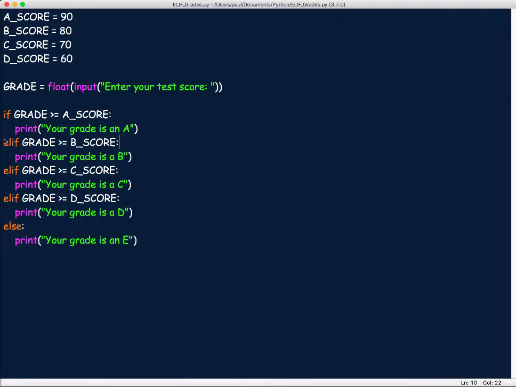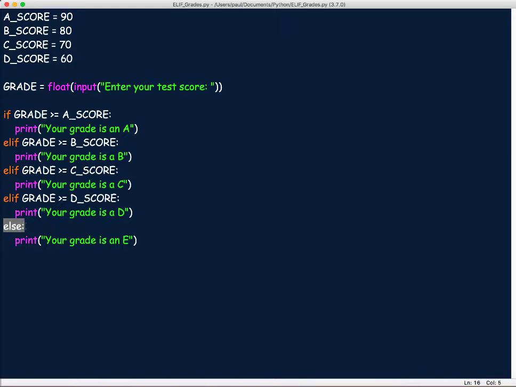This works the exact same way. You still have to keep your spacing and indentation. But notice now, rather than having the if and then the if and then the else and another if, another else, instead of having so many nested if and else statements, we're able to simplify and streamline things. So what happens is it first evaluates this. If that's true, then it prints a statement. However, if this is false, it goes to this else if and evaluates this condition to see if that's true. If that's false, it goes to the next else if, evaluates here, and so on and so forth, to where ultimately we have our last else that's going to be our catch-all for everything else.